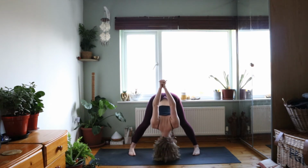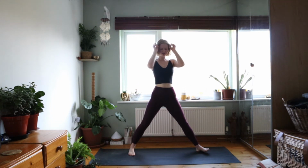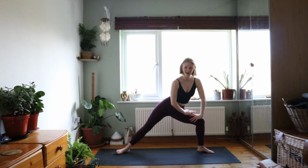Inhale. Hands leading up. Reach all the way, stand back up. Take a moment if you're a little bit dizzy. Alright, turn out those toes again. Bend off to one side, Skandasana, arms coming onto the one thigh, other leg extended.